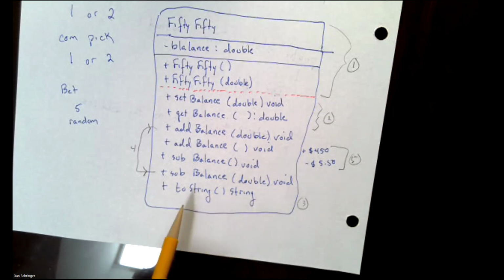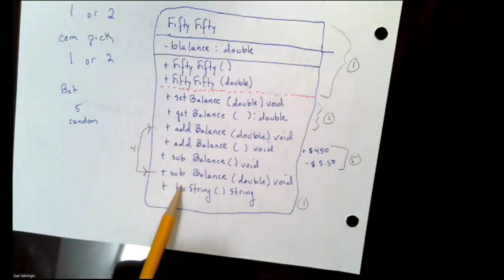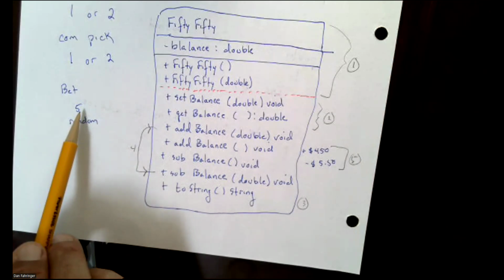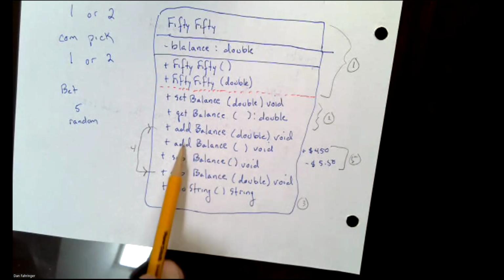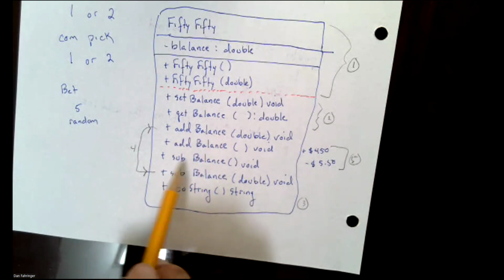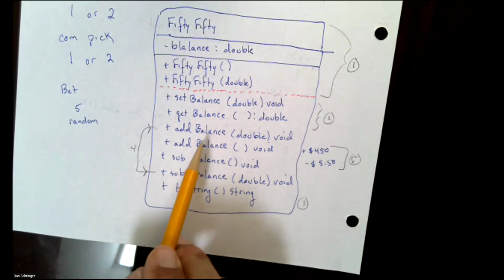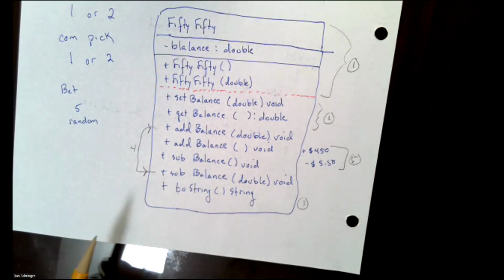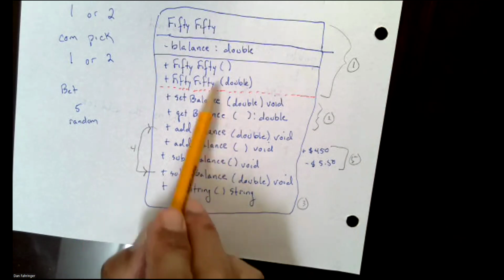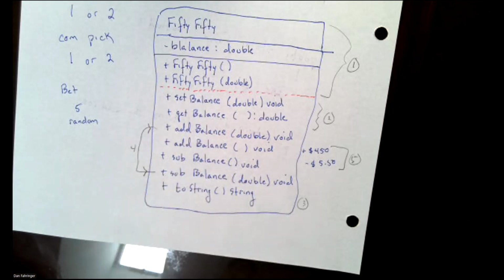Hey, welcome to the game. Here's how much money you have, and so on. It's not going to be a lot in this one. And the add and subtract. How much would you like to bet? Okay. And worry about this guy last. Now, why is this guy in here? Because you notice I am overloading add balance. I am overloading subtract balance, just like I have overloaded constructors. So it's a little bit of practice with a lot of everything.